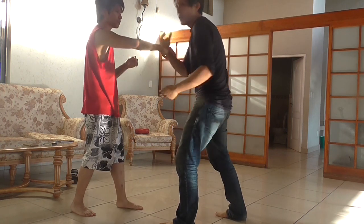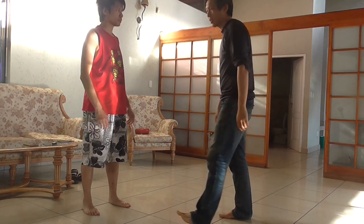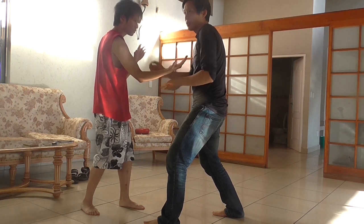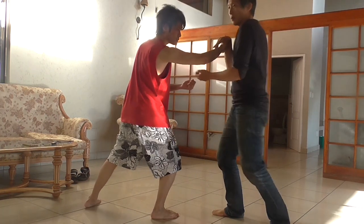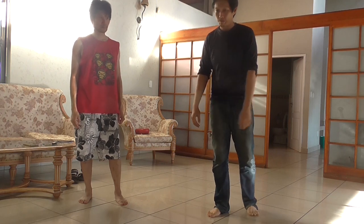But again, this is banking on the fact that I know his habit, right? And only a Wing Chun guy would do that. I mean, other people are going to do something else. And if he doesn't do this, you know, the flipping elbow part, then the rest of the move is not going to work. I mean, what if when I do that, the guy turns around? Or what if he pushes in? There could be a lot of other possibilities when you're fighting someone that's not from your own style. Which is why these very meticulous, specific solutions are actually false and ineffective, even though they may look efficient.